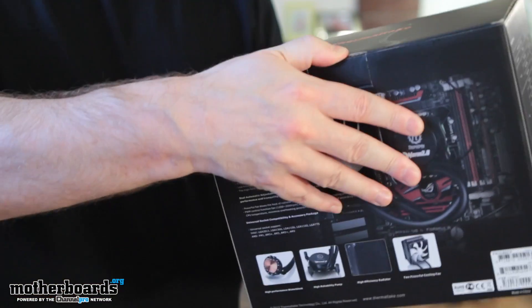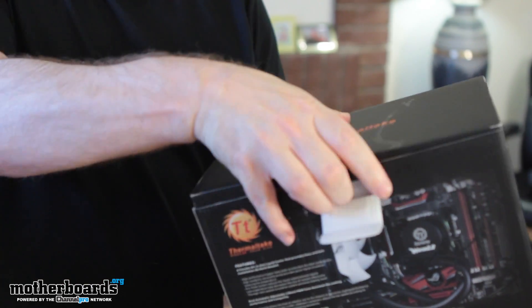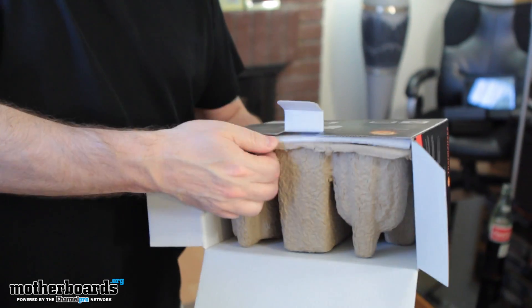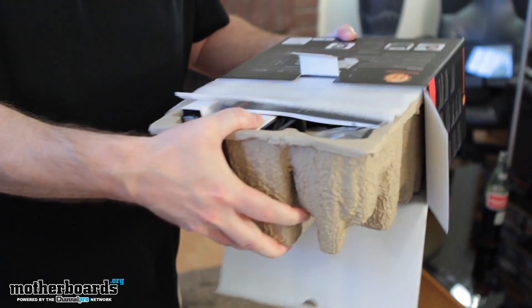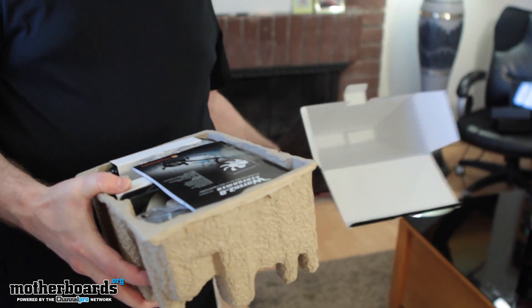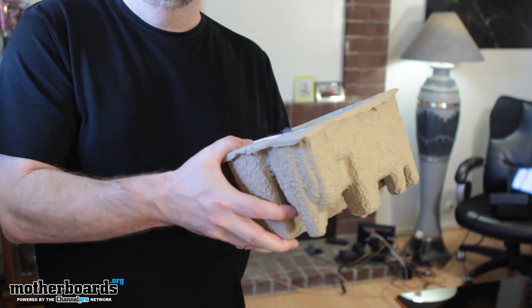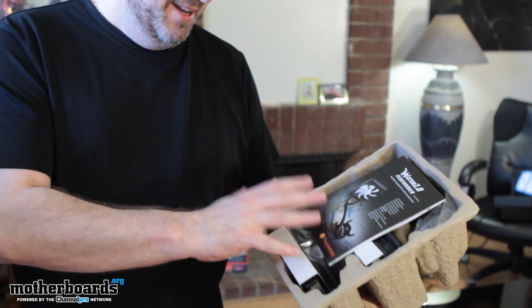So go ahead, pop the cap — nice and simple. Pop the box. Inside we've got a little tray and I have to make sure I don't unbox this upside down or it'll fall on the floor. I'm gonna go ahead and pull it out. Got some stuff there — gonna go ahead and throw the box at the cameraman. It actually went completely out of camera range. That cameraman knows how to duck, let me tell you — he's experienced. The other cameraman just takes it in stride.